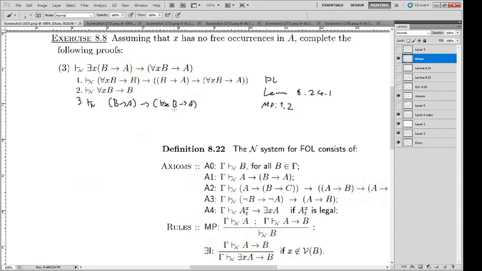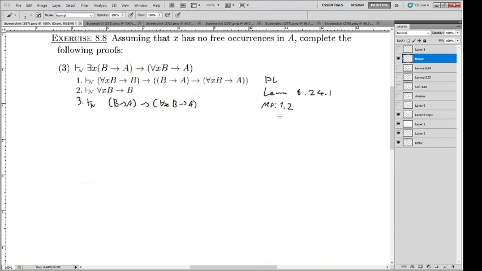this is the same as last time. The x is not a free variable in B because it's covered by the quantifier, and x is not a free variable in A because the exercise tells us that x has no free occurrences in A. So we are allowed to use this rule. So then by EI on line 3, we can use this, where let's write that x has no free occurrences in for all x, B implies A. Perfect.